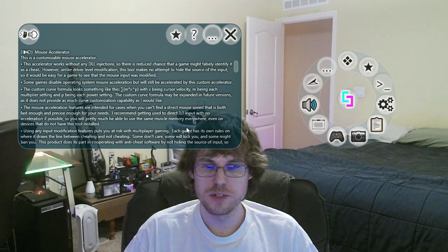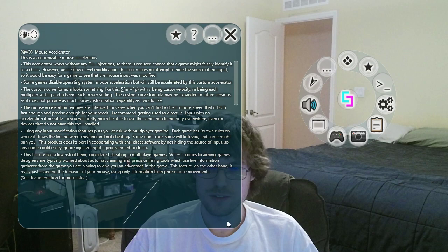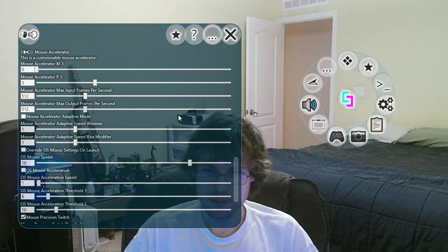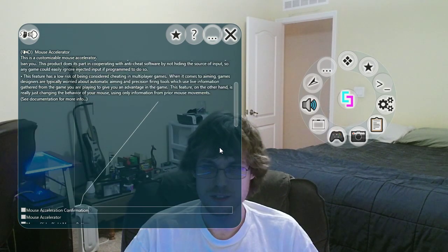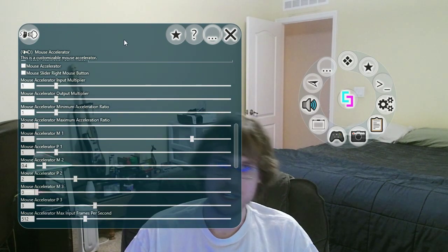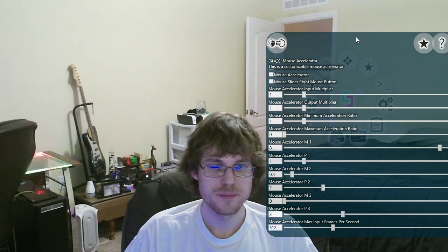And once I realized that I didn't need mouse acceleration in my life, I was better off. But there's still some various circumstances that you might want mouse acceleration. And if you still do, boy, do I have a product for you. There's all kinds of ways you can configure this to have whatever kind of mouse acceleration you need. But like I said before, if you don't need mouse acceleration, it's best not to use any of it at all, I'd say. So yeah, it's the mouse accelerator. What else we got going on here? Oh, I left the gaming menu for some reason. Oh, so yeah, that was the mouse accelerator.